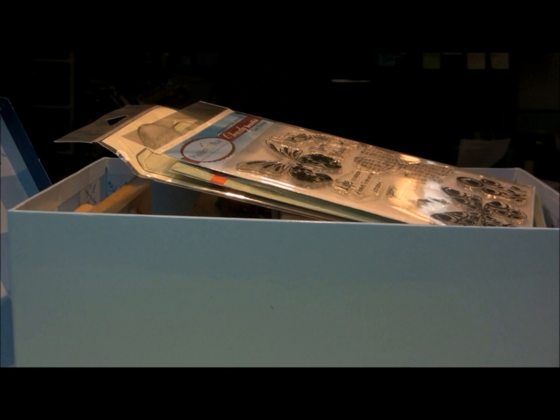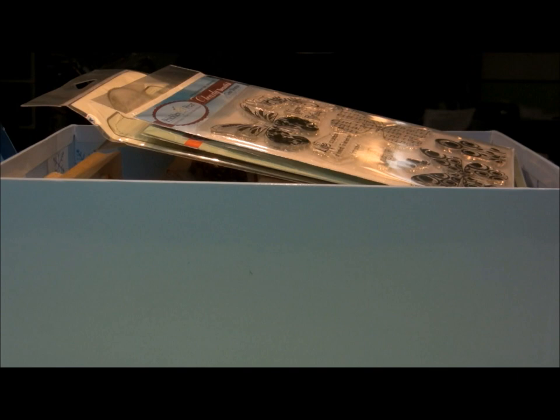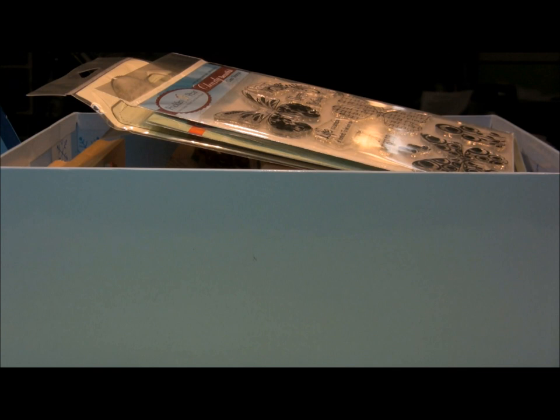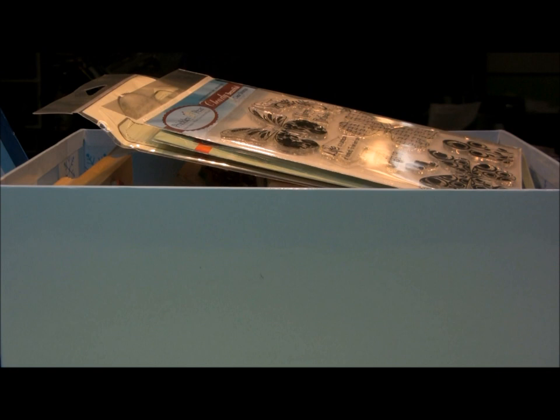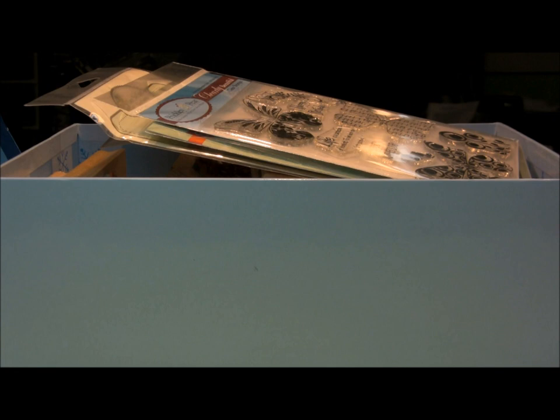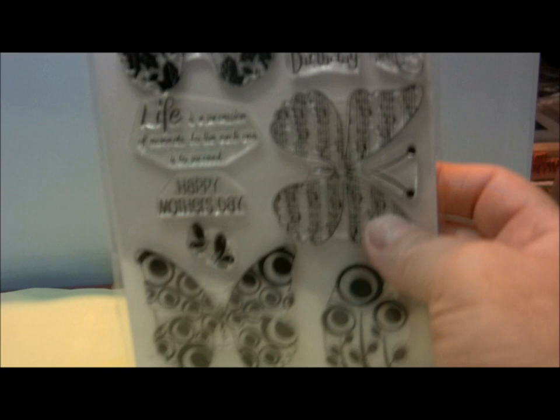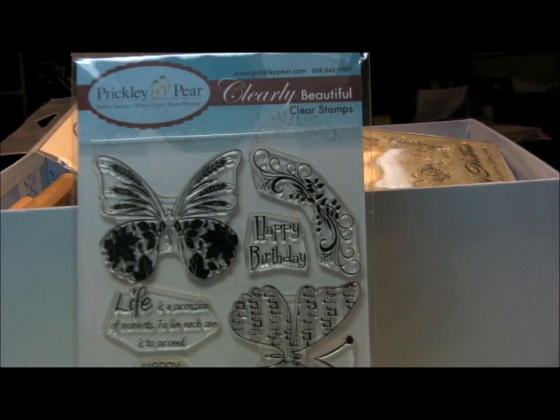This big box on my table is what I bought while I was down south. There are two stamp stores in the Marietta, Georgia area, but I'm only going to mention one of them. The Rubber Stamp Fantasy Art Company in Marietta was the friendliest store I think I've ever been to. The gentleman Gary who works there allowed me to take pictures of displays and cards — anything I wanted — so I could save the ideas. The other store was nice but the staff seemed too busy to pay attention to me, which I didn't appreciate, so I'm not mentioning them.